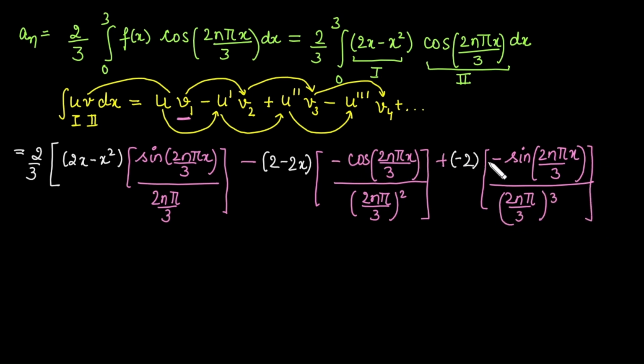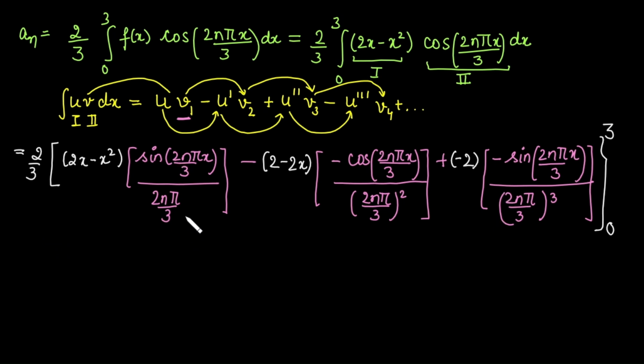Here we have taken this negative sign as it is. Integration of cos is sine divided by the coefficient of x, and we already have that term here 2 times, so it will become to the power 3 in this case. Next term is minus derivative of this one, which is 0, so there is no need to take the next term. Therefore, we are finding the integral here, and the limits are from 0 to 3.